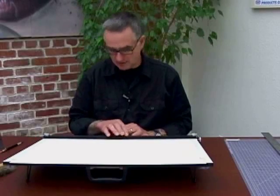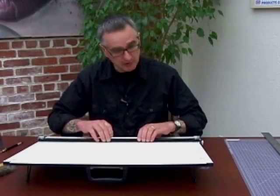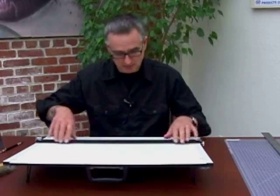It's rare that you're going to be drawing to the very edge of the paper. Chances are you're going to be drawing a couple of inches up, so you want to pick up the rule and place it on the paper. One of the reasons it's important to keep this clean is that as you roll it up and down the paper, you don't want pieces of graphite or ink smearing your work. Keep your tools clean and your drawing will be clean.